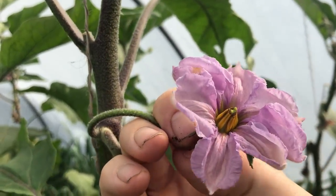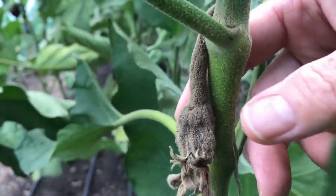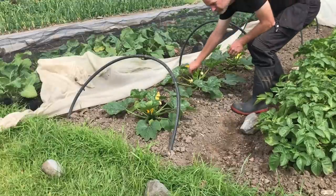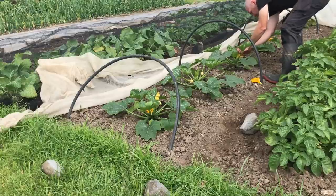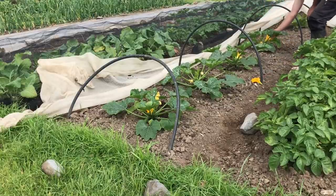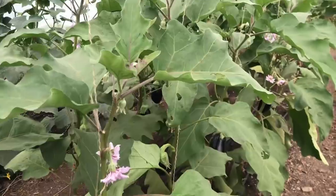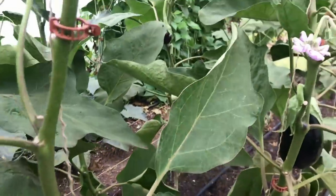The other factor that may be limiting the yield of these plants is the lack of adequate pollination of the flowers. I have noticed a few of the flowers rotting rather than producing fruit, and with local pollinators often distracted by other flowers in the gardens and surrounding landscape, it is a task I should look at taking on myself. I have learned to regularly hand pollinate courgette plants, but I have not done the same with aubergine flowers, though apparently regular hand pollination can help ensure a very regular crop. I wonder if the hybrid variety has flowers more likely to be self-pollinated or pollinated by gentle shaking, with the older variety needing more active intervention by bumblebees, which could explain much of the yield difference between varieties.